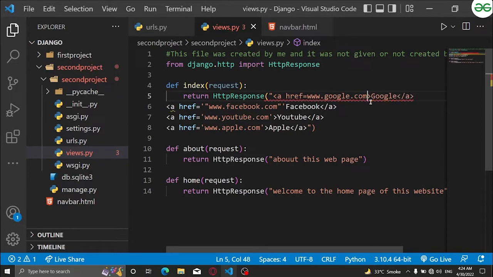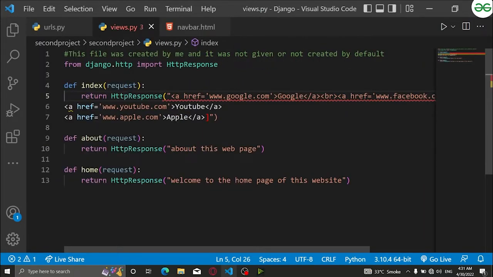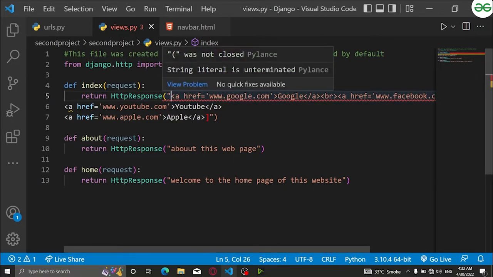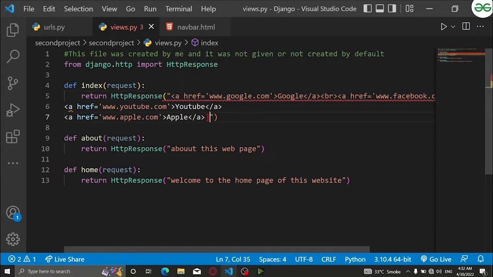I want everybody to comment down and tell me what exactly we can do or change here so that it should not create an issue and should directly go right. So here you can see that nothing really is working, right? I hope that you guys have commented down what exactly we should do.